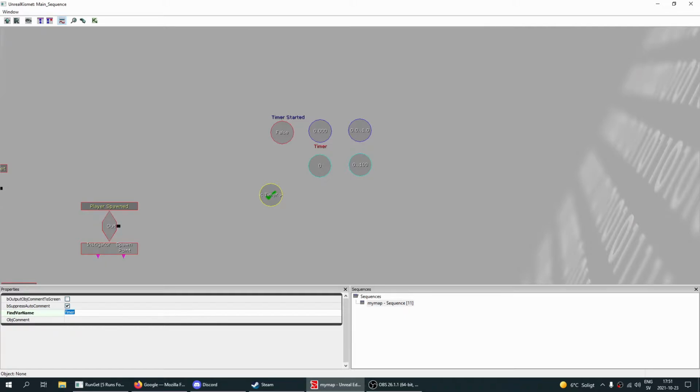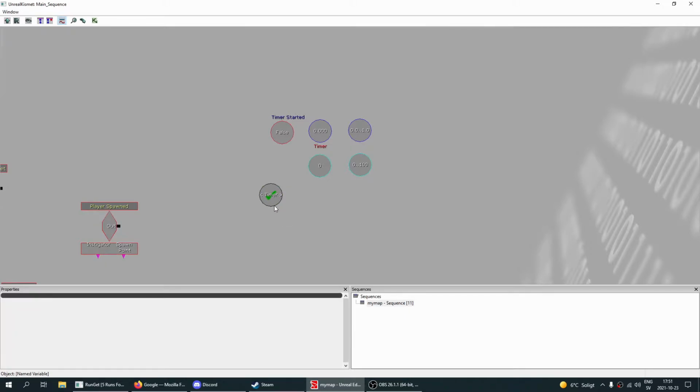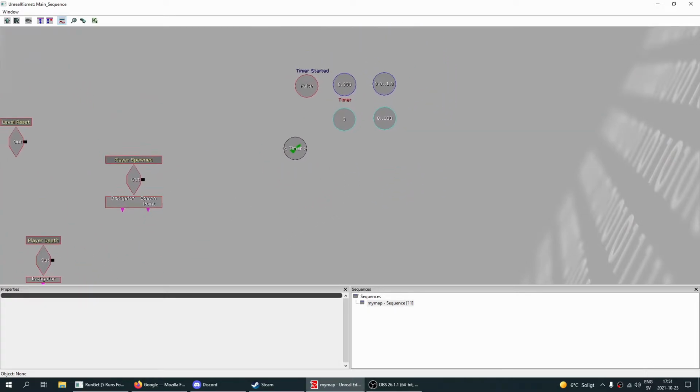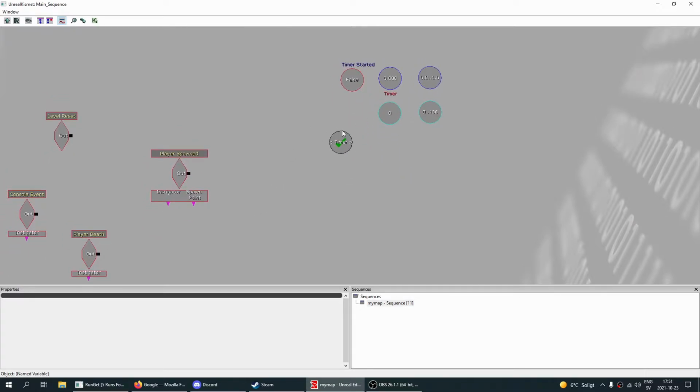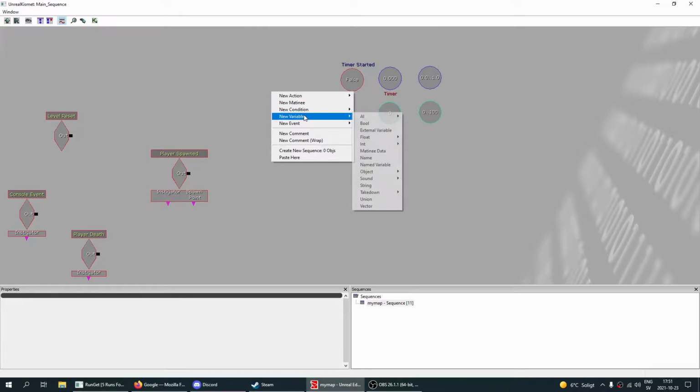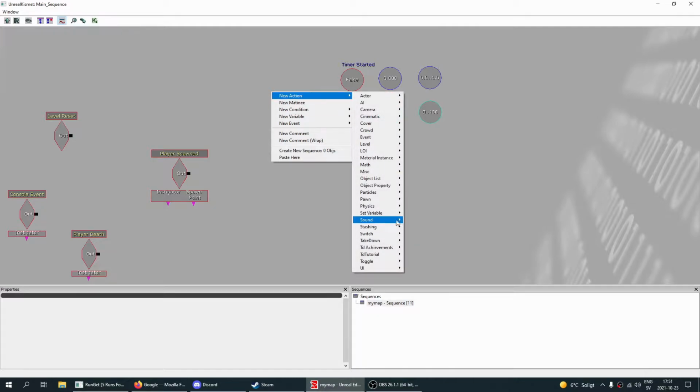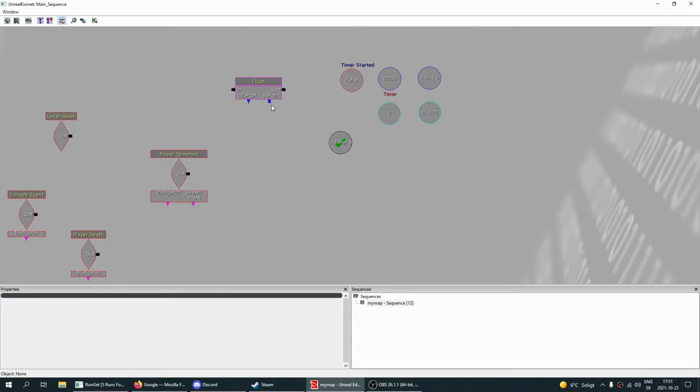If you want to find timer, then we need to drag this. Right now it doesn't have any color, but let me show quick. Yeah, like this. And if you drag it from here, then it will change the color.